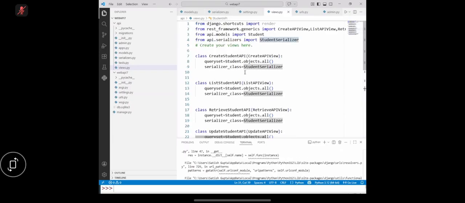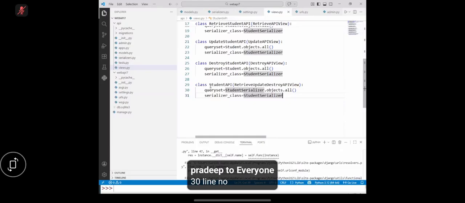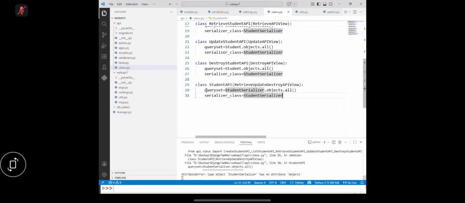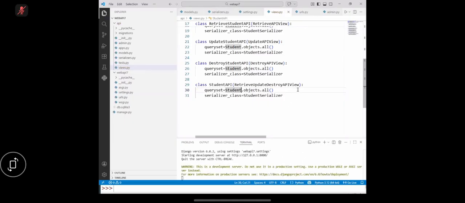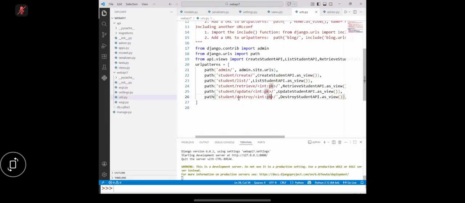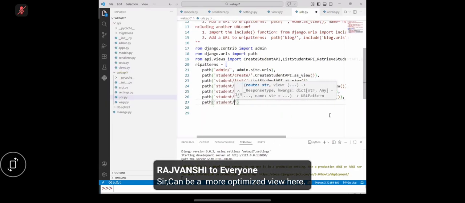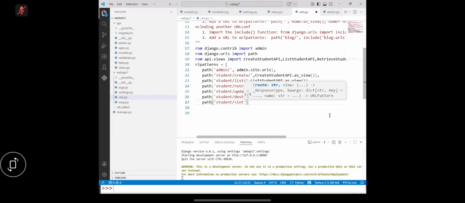Once this is done, define one endpoint: student slash, and you define the integer, primary key. Yes, this will handle all the requests.